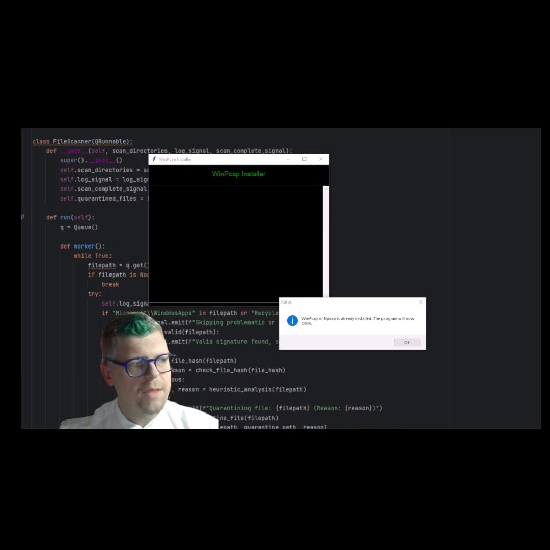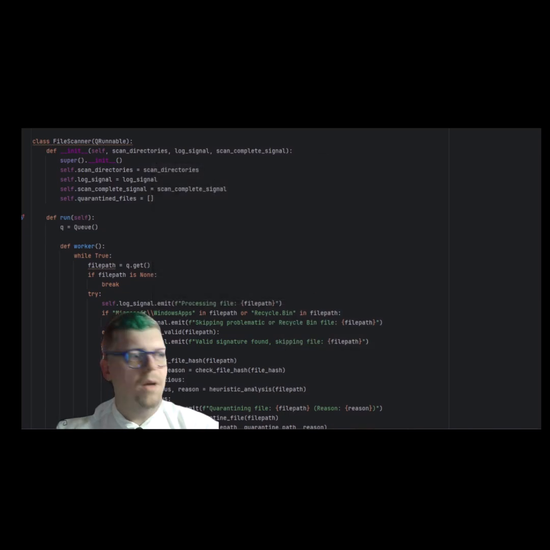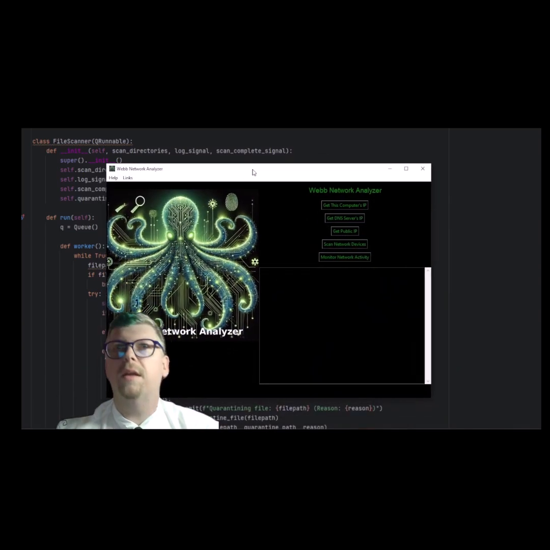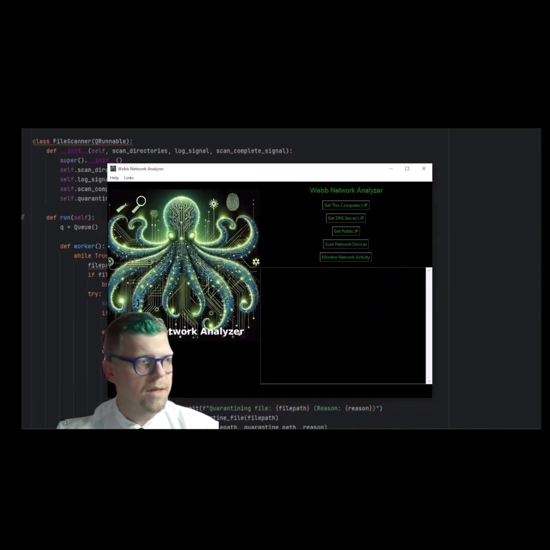The first thing we're going to be looking at here is the Web Network Analyzer. It first goes through and makes sure that you have WinPCAP and NPCAP installed. Those pieces of software are required as base elements for this program. Sorry for looking around all weird, but I've got multiple monitors set up kind of strange just so there was a dedicated monitor for this.